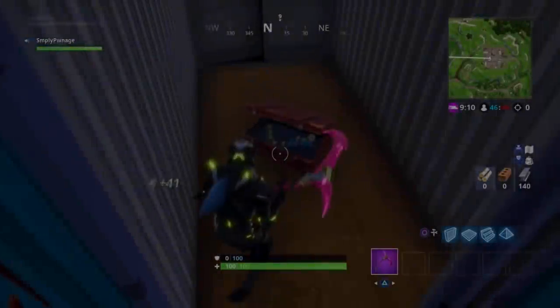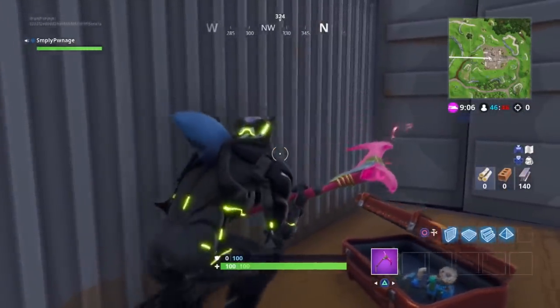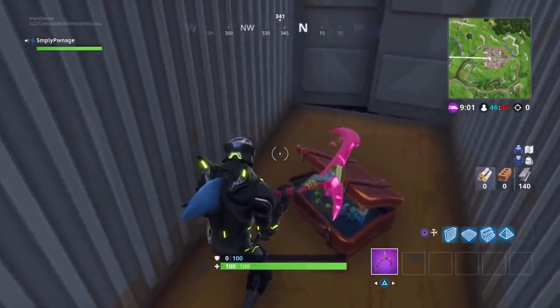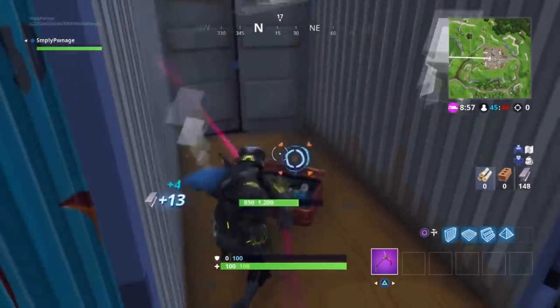Way back in Chapter 1, there was this location called Containers on the map. If you went there and looked in a specific spot, you would find this indestructible suitcase with a weird miniature cabbage factory inside. This was such a weird Easter egg, and to this day, nobody knows what it actually means.